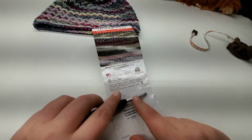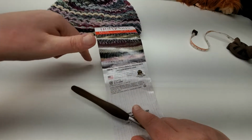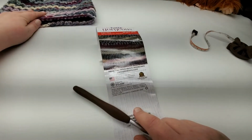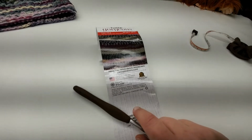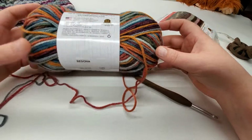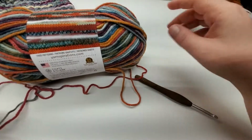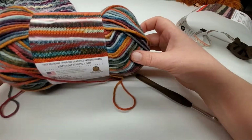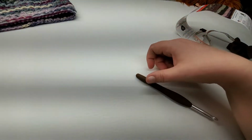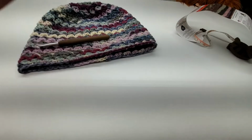The color I used is Orange Blossom. Now, this is my prototype hat, but in the video, I actually make a whole other hat with you guys, and I ran out of my scrap yarn. So I wanted to show you the yarn I finished it with is called Sedona. Man, is that pretty. I should have made the whole hat in that, but I thought I was going to have enough, and I didn't. So if you're just making the hat with me, get your yarn, get your 6mm hook, and let's get started.